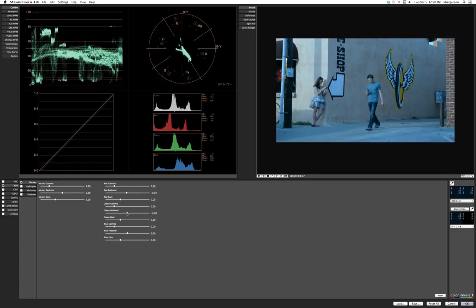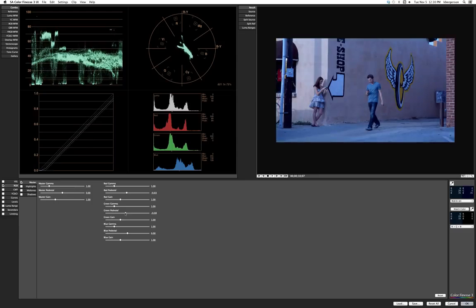I'm going to do the same thing with the green pedestal, drag right and back left again. That's 0. I'm going to do the same thing with the blue pedestal. Okay, it's already looking better.